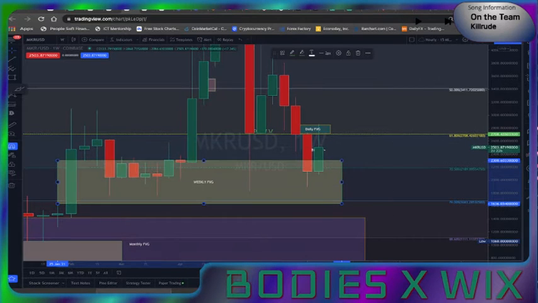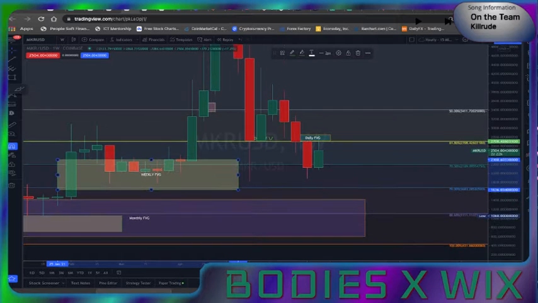So this one weekly fair value gap, you could say, probably had some kind of influence on most of this area that's happening right now. You could call it support and resistance. It's a very, very wide area, but yes, they can act as support and resistance, not as much as a breaker can, which is what we're going to get to today, but they can act as support and resistance, that's for sure.